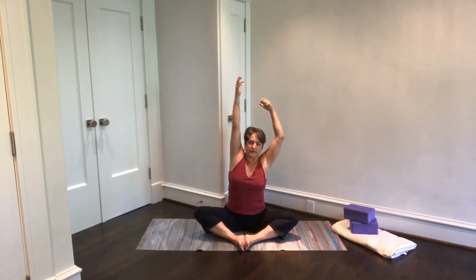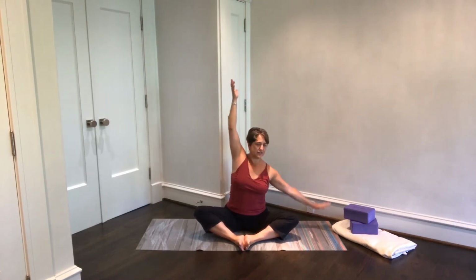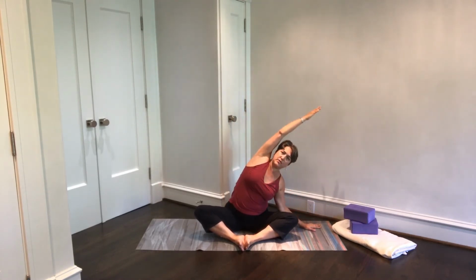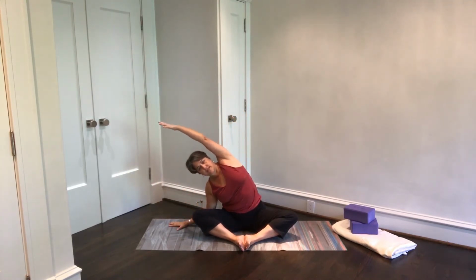Otherwise, inhale, bring your arms up and overhead, climb a rope a few times, find your long side body here. And hold the arms up. As you exhale, release your right hand down to the floor and tip over to the right with your left arm. Inhale, coming all the way up, and as you exhale, tip over to the left. Let yourself float side to side.